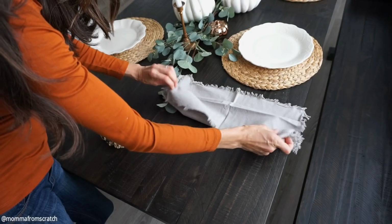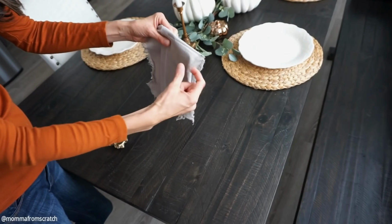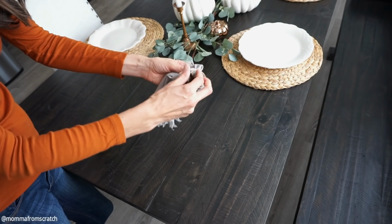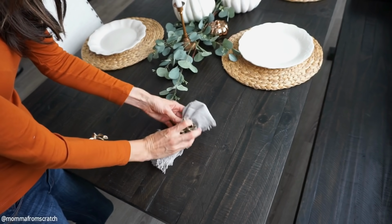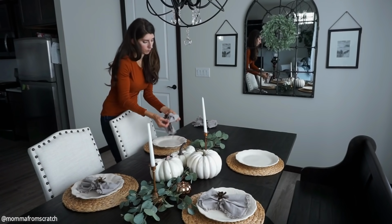So this napkin is from Bed Bath & Beyond a few years ago, but I like the fringe detail on it. So instead of doing a normal napkin ring fold, I wanted it to show. So I just overlaid it in the middle and made it a little bit more on the square side. Definitely make sure you remove your tags. And then the napkin rings are from Bed Bath & Beyond as well, a couple years ago.